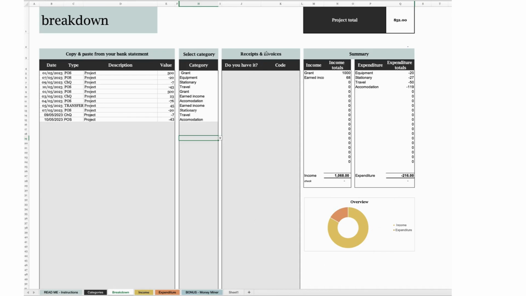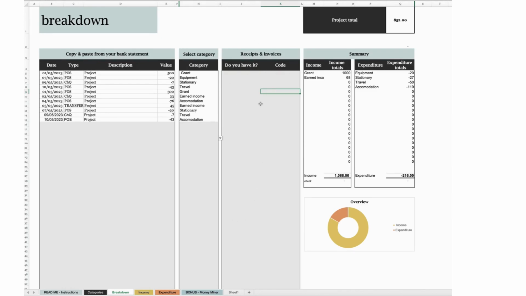And an overview. Now, a lot of the time, you're going to need your receipts, your invoices, etc. So this is just a really simple way of showing if you've got the right paperwork, which is literally you just say, yes, I have it, and no, I haven't. And if you use a coding system like receipt 1, receipt 2, etc., that's where you would put it. If you don't do that, or you don't have to do it, then just ignore it.